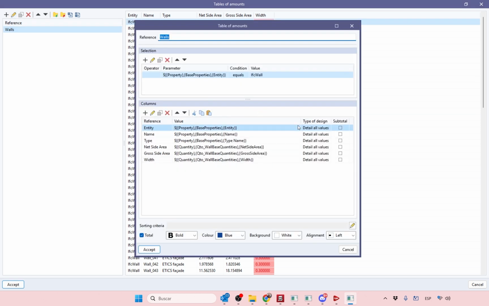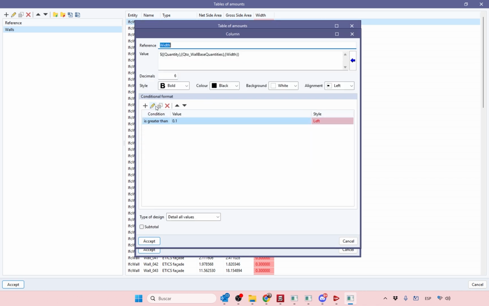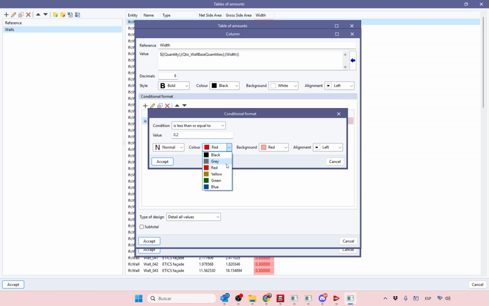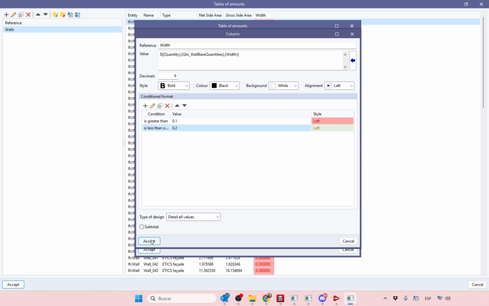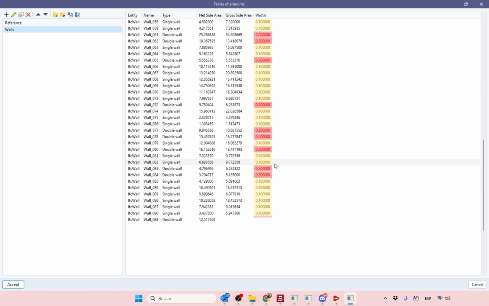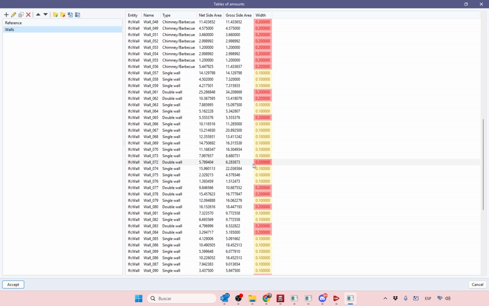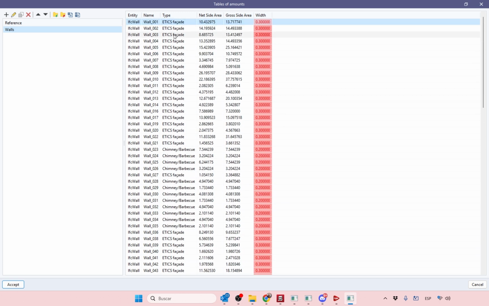Let's add a second situation here. Also for the width, let's add a second criterion that is less than or equal to 0.2. It's going to be in yellow. So then I have it here. It's a way to personalize these tables with conditional format.